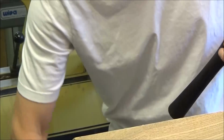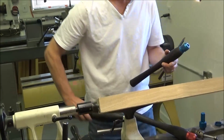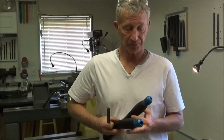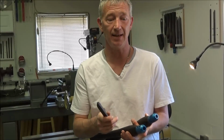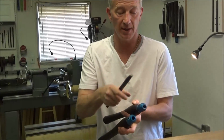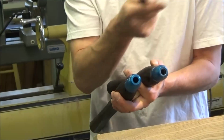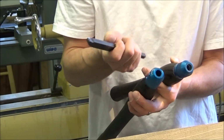So, Jimmy, why would you want the grub screw handle insert rather than the quick release? Very good point, just as I was putting it away. One thing a lot of guys forget is they think they can put a square shaft into the collet. That is on a cam, and if you put a square shaft in there, you're going to rip up the inside of the round hole, and it's not going to work properly.